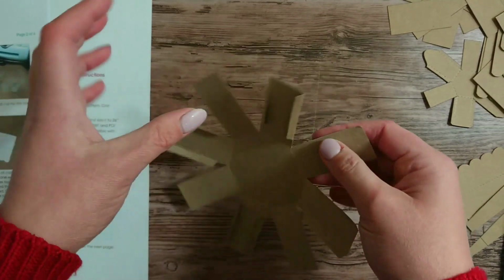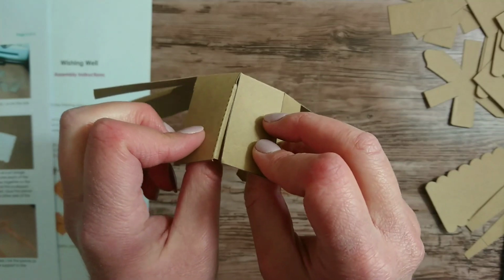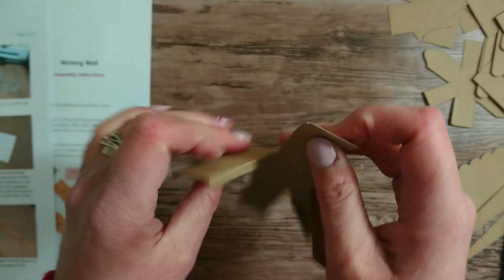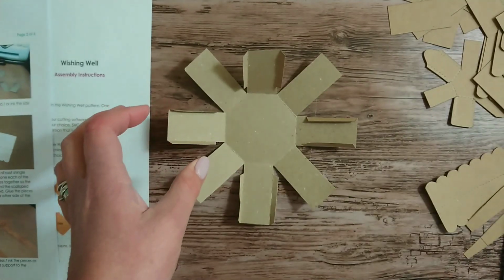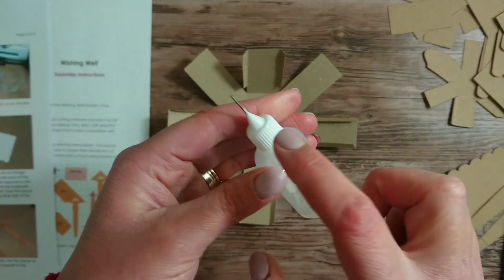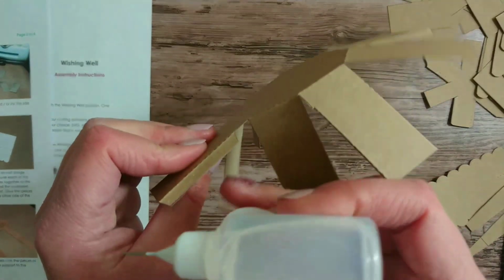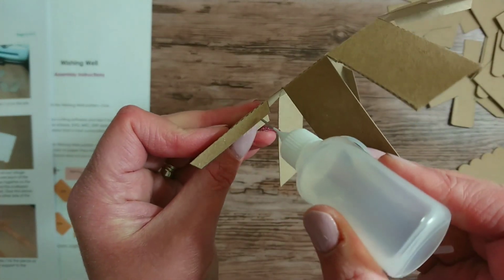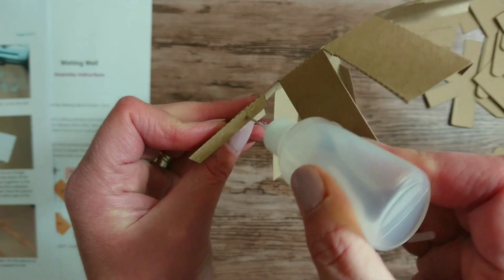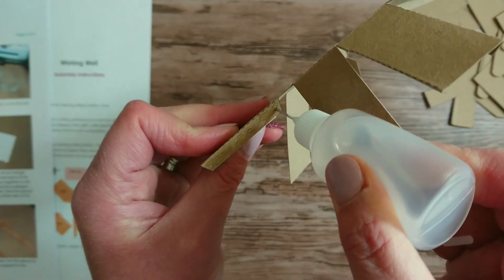Okay, so that's done now. So what we do is we add glue to these tabs here and we're going to join the sides up like that. So I'm going to use my Kalau liquid glue, and I've just got it in these narrow tip glue bottles, so then I can get enough glue on there and also I can have control of how much I put on.